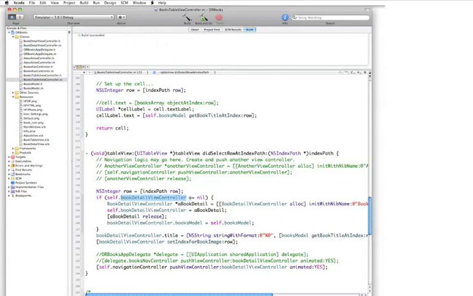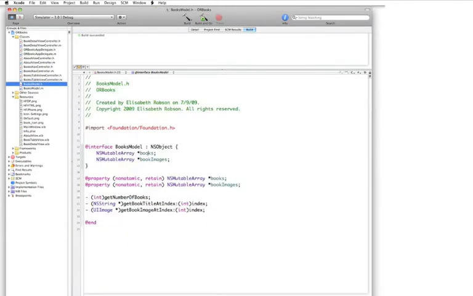I decided to do it a slightly different way by creating a new class called BooksModel, which holds the information that will be in the view depending on which row you select. So the first thing I did was to create a new class, BooksModel, and in this class I added an array to hold the titles of the books here, and an array to hold the names of the images for the books here. The first array, called books, will be used to create the rows in the table view, which is what we used the books array to do previously. So this new books array will be replacing that one.